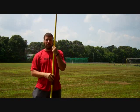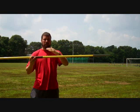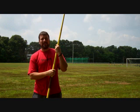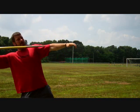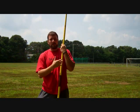So hopefully you can see what just happened there. The tip was straight up in the air. We lost the tip at the end, and as I threw, I applied pressure down, the tip went up, and that's what we see with a lot of throwers. When they get ready to throw, they do the full approach, the tip comes up, and they still throw forward. It's a tough thing to correct.